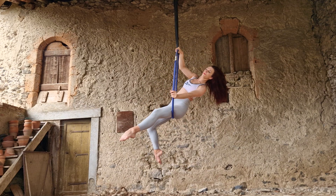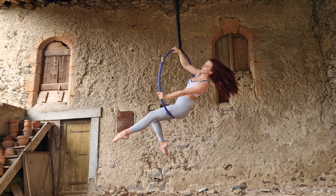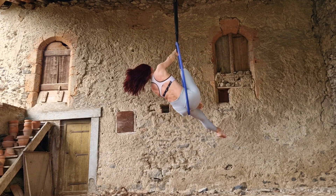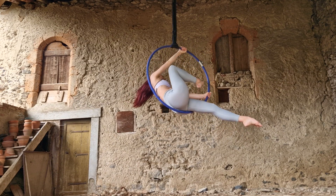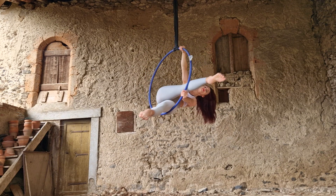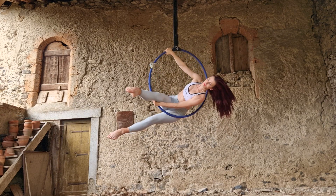This is the point where you should be leaning your shoulders really far back. Take the same leg as the top arm, lift it up, and thread it through between your body and your hoop, and also between your two arms. I'm kind of resting my leg on that bottom arm.